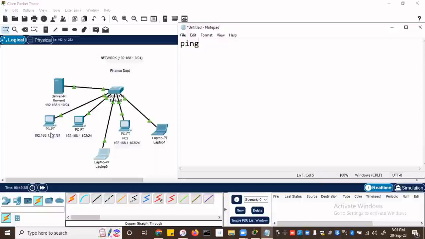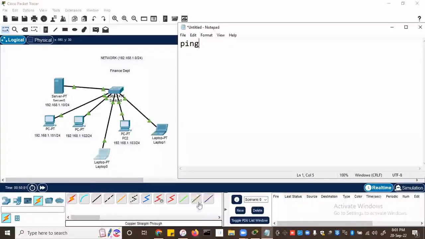If you want to figure out if a device can communicate with or access another device, you use the ping command. Ping is used to check if a device on a network is online or not.